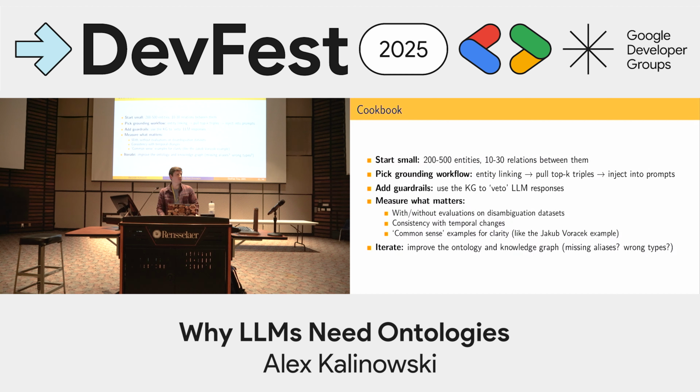So the cookbook here is to start small, start to build your ontology to describe the things that are going on in your domain, and focus on maybe 200 to 500 entities that fit the classes that you've described and 10 to 30 relationships between them. Now you have this input knowledge graph. You can do things like entity linking. So surface form tokens, are they the same? Are they close? Can we then link them together such that the language model can just point to something in the knowledge graph and use that information?